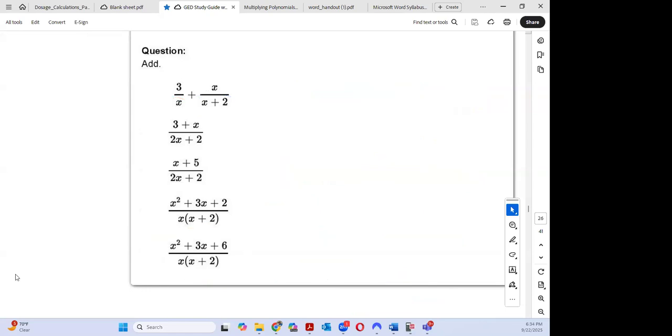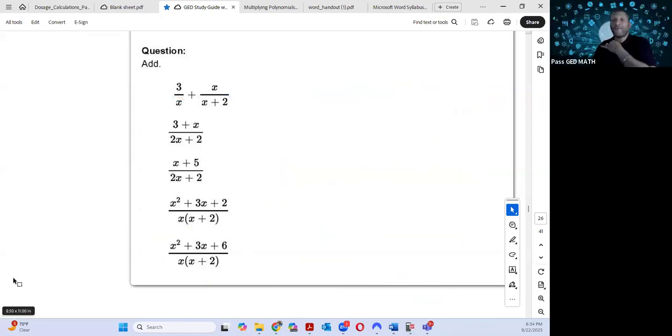Listen, doing 5 hard problems in a row doesn't make sense. Doing 5 easy and medium questions in a row makes sense. Why? Because then you build your self-esteem, you build your confidence. Then as you build your confidence, you come back to a problem like this, you say, I remember what Mr. Tinsley told me. Those rational expressions have 2 unlike denominators. I got to make sure they're the same. Oh, that's right. I got to multiply by the other denominator, both top and bottom.